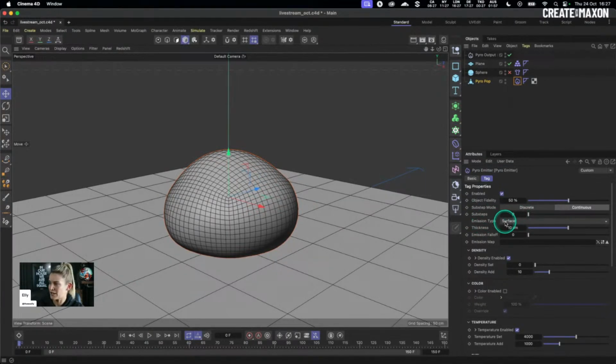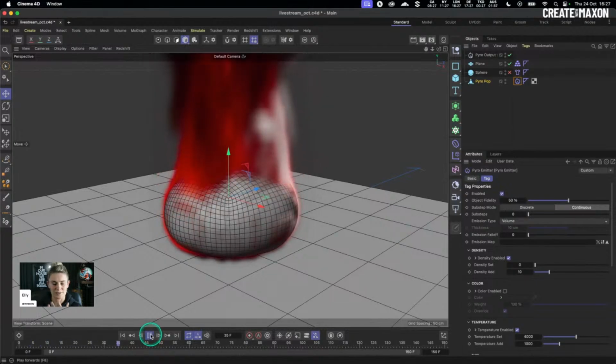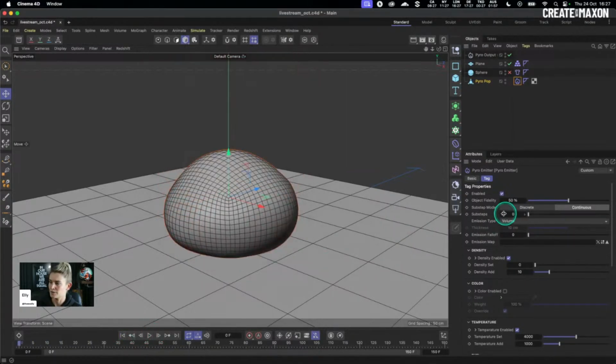One thing I do want to quickly change is this emission type. I don't want it to be on the surface of my object. I actually want it to be created in the volume. So I changed that emission type to volume, and now we'll see it's in the volume of that object. And believe it or not, we're actually going to switch off density and switch off temperature. The way we can create a pyro explosion inside of Cinema 4D using pyro is we get rid of density and we get rid of temperature. We add fuel, then we ignite that fuel, and we add pressure, and we create an explosion. That's the way it works.